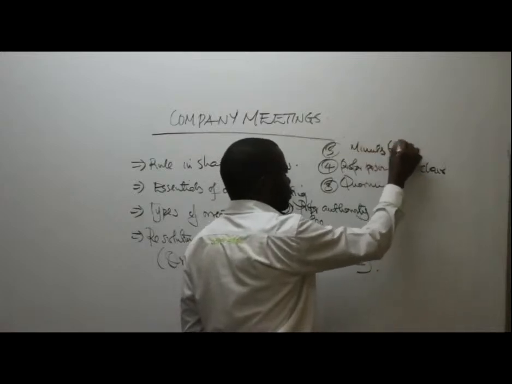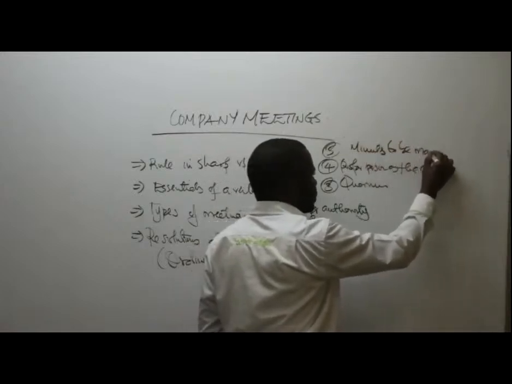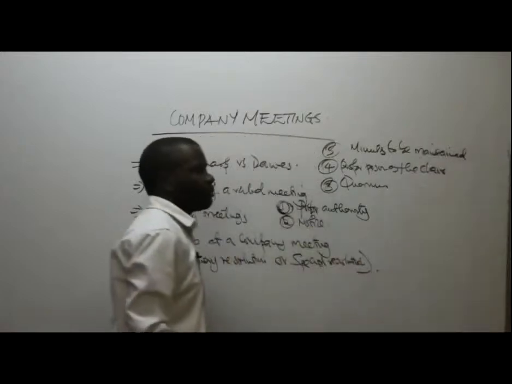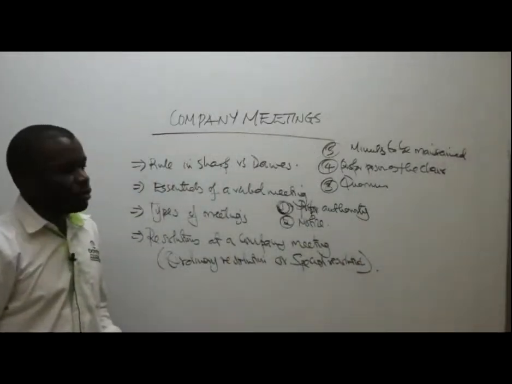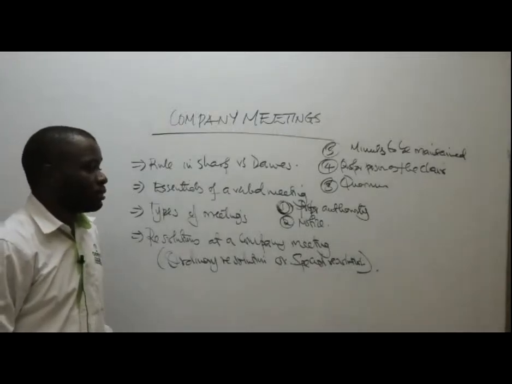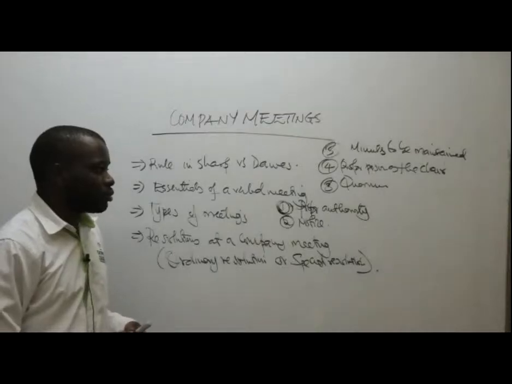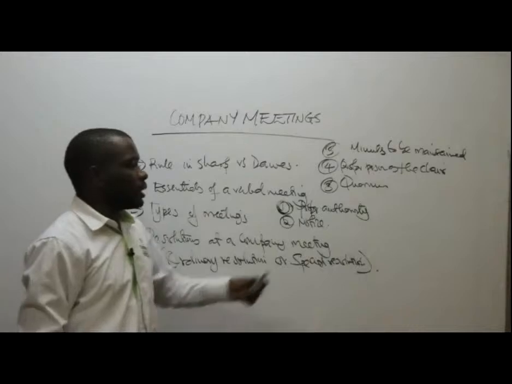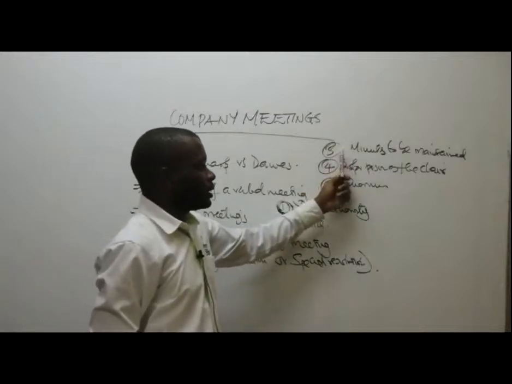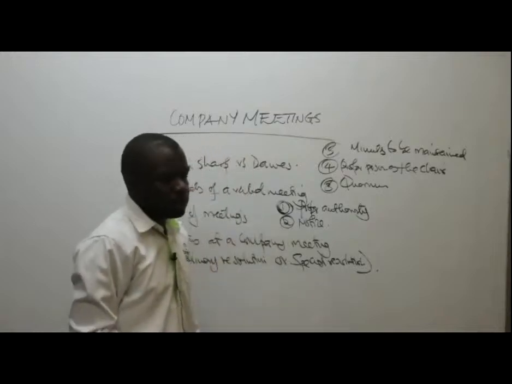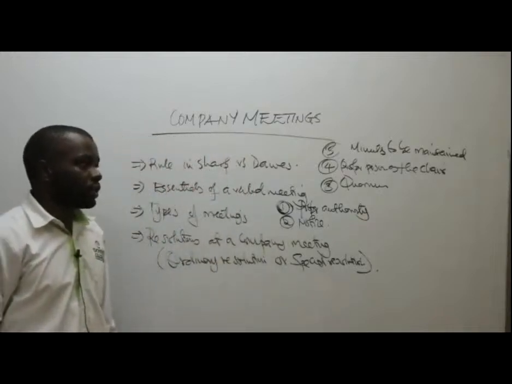Minutes to be maintained. So I think we looked at these particular essentials in deeper detail, so I do not actually want to repeat again. I think you can remember what we looked at. So the last thing that is very important, which we didn't look at, is that minutes should be maintained at the company meeting. So sometimes they could ask, what are the contents of these particular minutes?